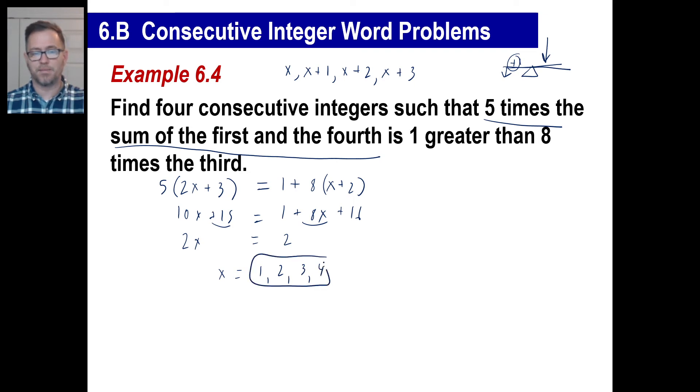Let's just check this to make sure we're right. One check, by the way, that we're right is that those are integers, right? I mean, I've had kids before go, hey, I got the answer. My answer is x equals 8 thirds. No, you already know it's not a right answer because that ain't no integer. Or else I should say that ain't isn't not an integer. You know what? Forget it. It's not an integer. Those are integers. Let's check it.